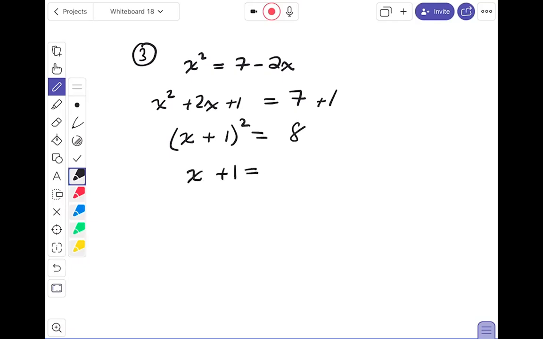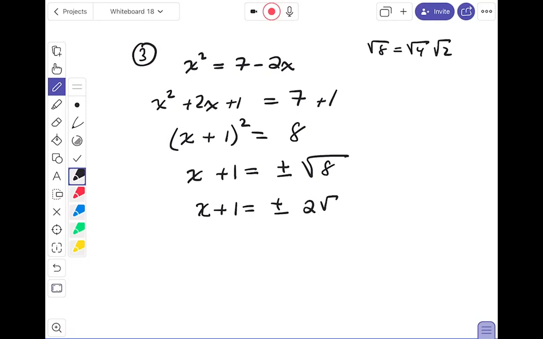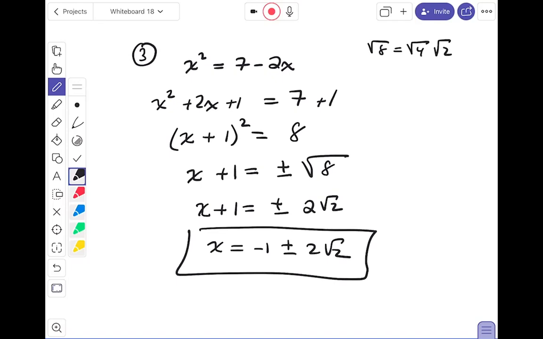x plus 1 equals, I'm using the square root rule, plus or minus the square root of 8. x plus 1 equals plus or minus, well, I hope you remember the square root of 8 is really the square root of 4 times the square root of 2. So it's going to be 2 root 2's. And yes, you should simplify. I'm going to subtract 1 from both sides. You get -1 plus or minus 2 root 2. This is a good answer. To me, it's a final answer. Some students like to write down both numbers, x is -1 plus 2 root 2, or x is -1 minus 2 root 2.